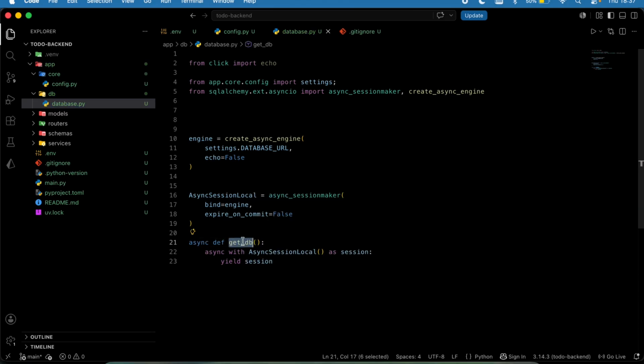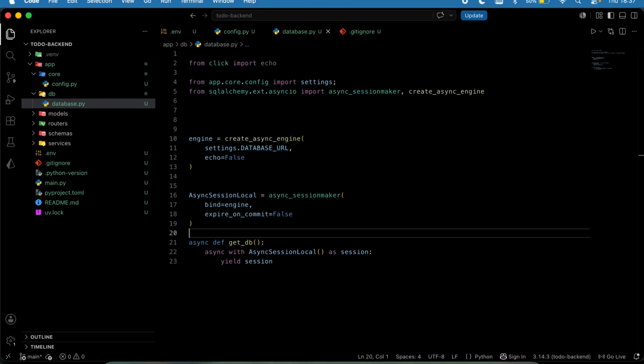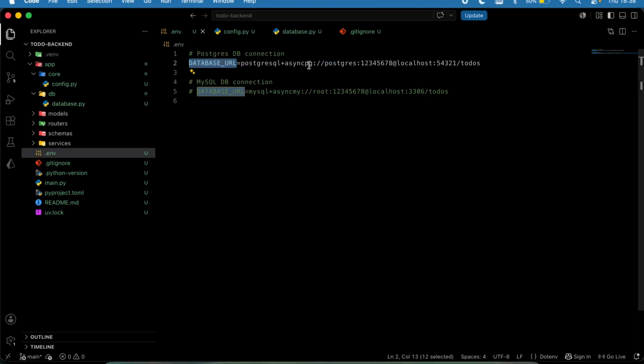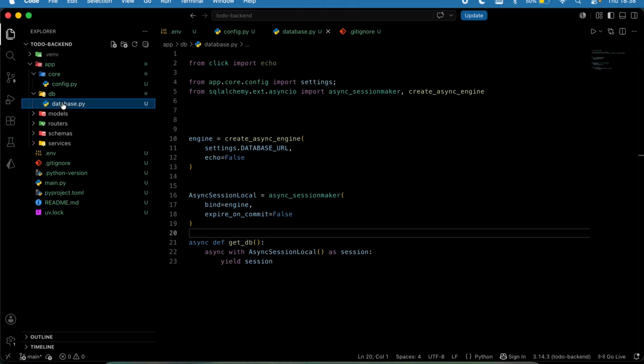When I'm calling this, it is basically invoking this, which will now create an engine, use this engine to access our database URL, and create a database instance. And right here, I'm basically calling that instance a session and I'm yielding it. So this is going to help us get our database. Now what I'm going to do next is try to connect to this database so we can check if we can actually make a connection to our DB from this URL right here. So that will be done.